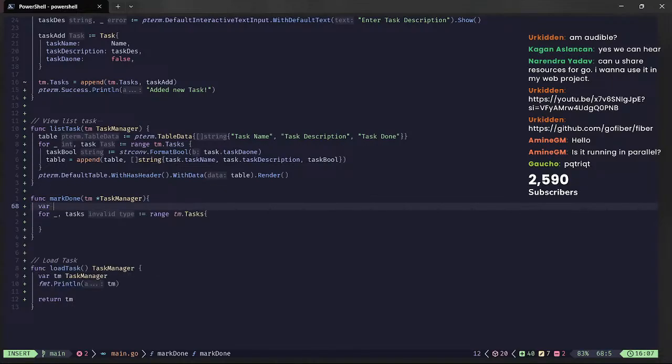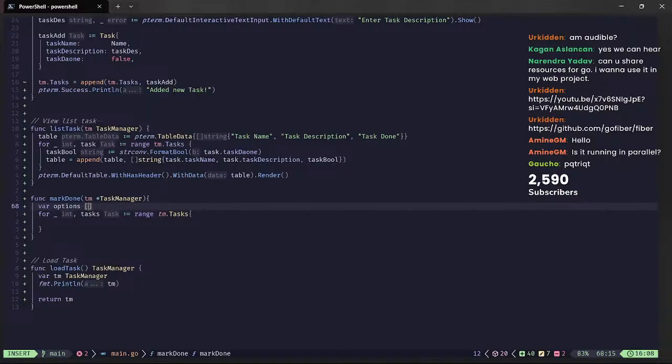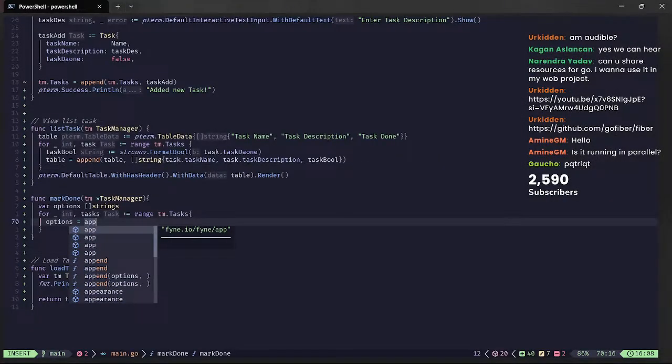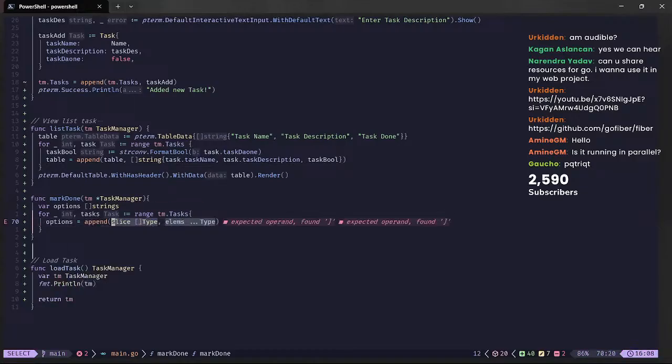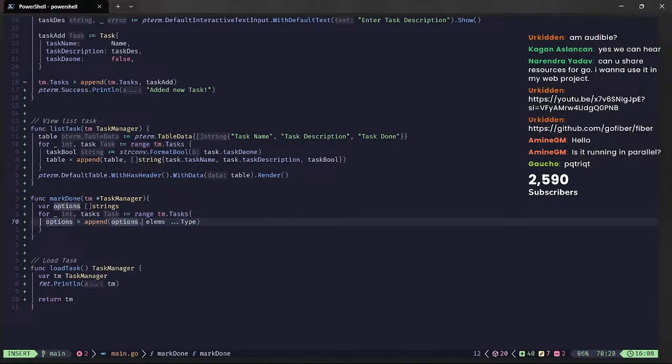It's going to be var options, a list of strings. Now what we want here is options equals append, then the options, then the element we have.